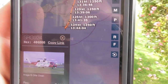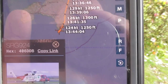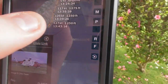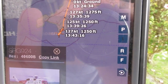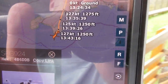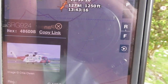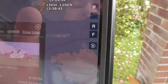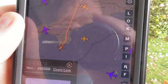So yeah, hopefully we will get to see the second pass for the Coast Guard helicopter if it comes back. Obviously it depends if it comes back for another pass, but we don't know yet. Hopefully we might get to see a second pass, just like with the Cornwall Air Ambulance, which we normally see in Cornwall sometimes and which comes for a second pass as well sometimes. Obviously it all depends if the Coast Guard comes back for a second pass, but we don't know yet. So hopefully we might get to see it twice.